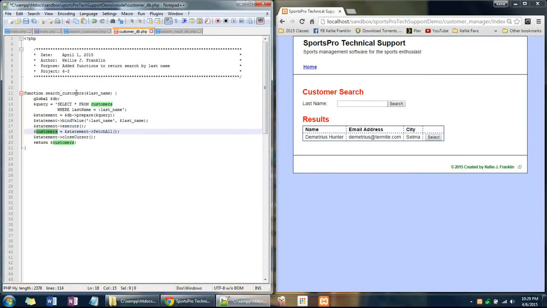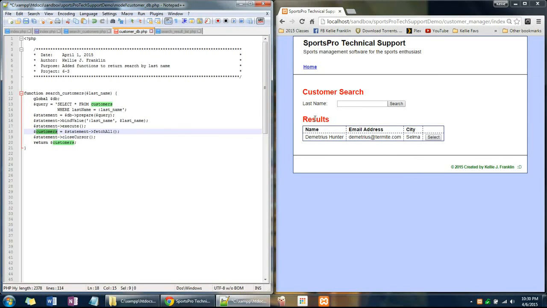I've got one here called search customers by last name, so that it uses this same value here. We're going to select all values from the customers table where last name matches the text box. We're going to bind the values, execute, fetch all into an array named customers, and return customers.